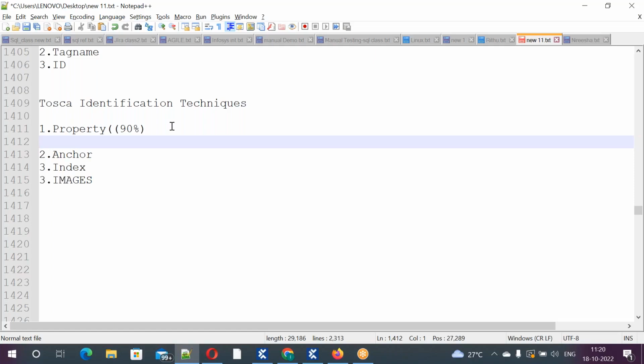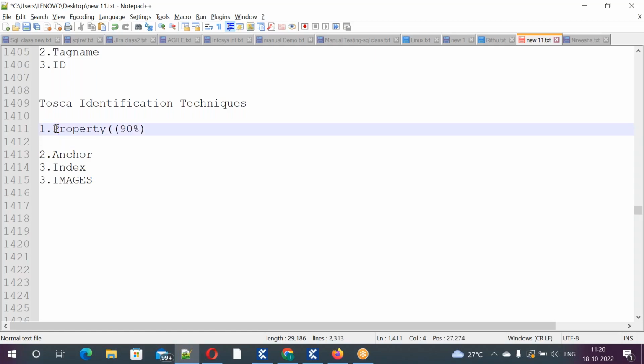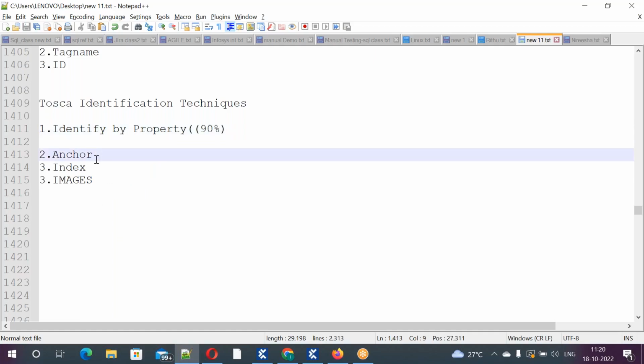see, generally we are going to use identification or identify by property. When you want to go with identify by anchor, there are many similar properties.